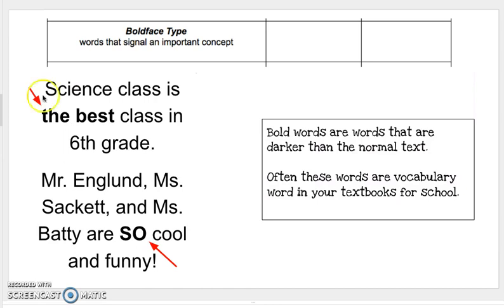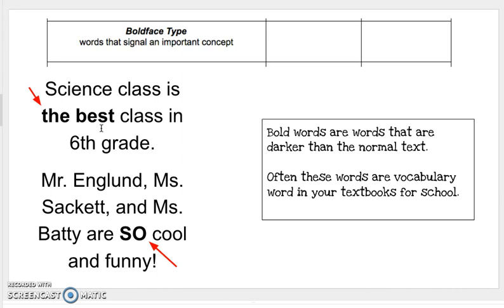Okay, students, the next one, we are looking for boldface type. What that means is we're just looking for bold words. Many of you know what bold words are already. Bold words are words that are darker than normal text. So here are some words that are darker than the rest of the words in this passage, okay?